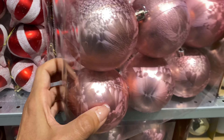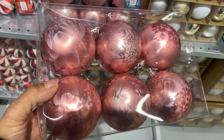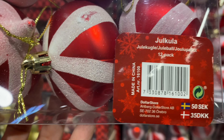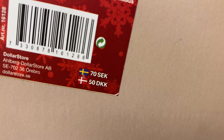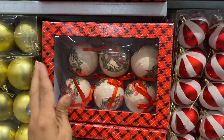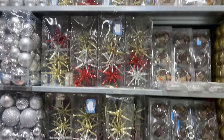If you're into metallic Christmas decor with some pinks, these were really pretty at 60 crowns for six baubles. They also had a silver version. For a candy cane themed tree, they had those options too, as well as some more traditional baubles at 70 crowns. The box itself was really beautiful — you could use the baubles and then repurpose the box as a gift box.